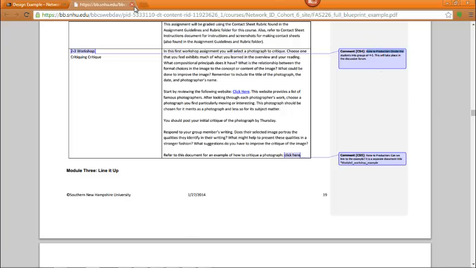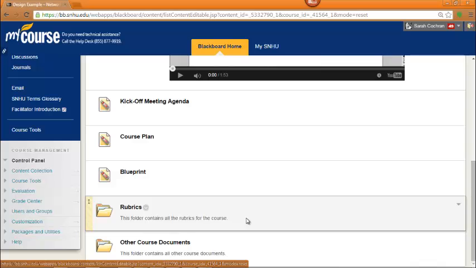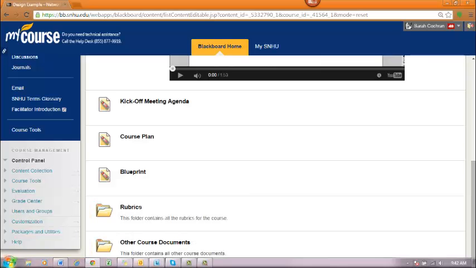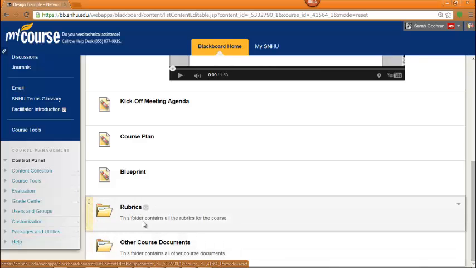All the other folders on this page contain all the rubrics and other associated documents for the course. We do rubrics a bit differently here at SNHU, so make sure you go through the example. We try to avoid subjective language so the students and instructors know exactly what's being assessed in each assignment. I would suggest going through the rubrics folder and looking at the different kinds of rubrics and the language used in the rubric, as well as the prompt.